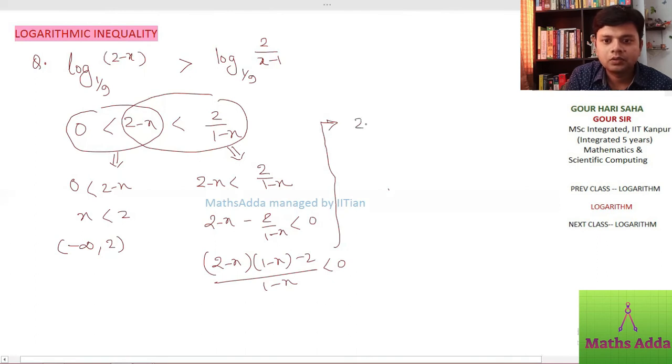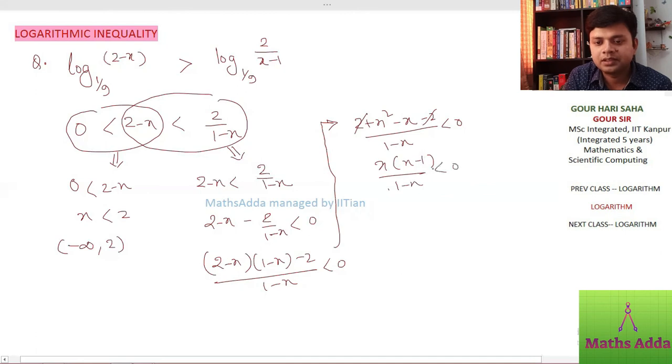It is 2 minus x minus 2 by 1 minus x less than 0. It is minus here, so this 2 will cancel out. It is x into x minus 1 by 1 minus x less than 0. You are not supposed to cancel it. I told you earlier, don't cancel factors. Now critical points 0 and 1. I see 1 power here and 1 power over here, right? At critical point 1 it will be a star.